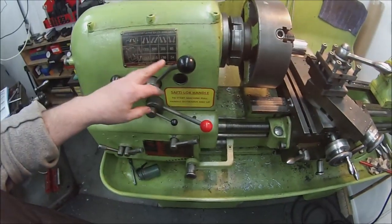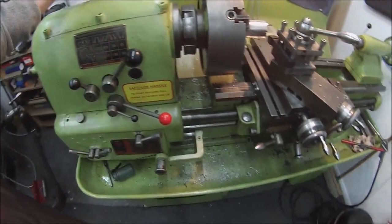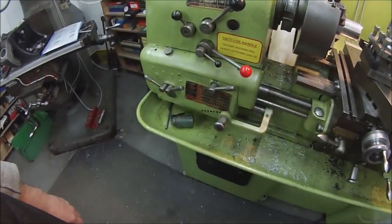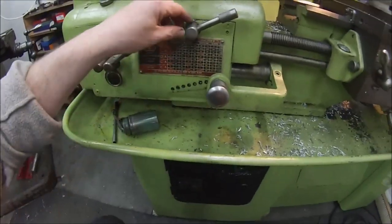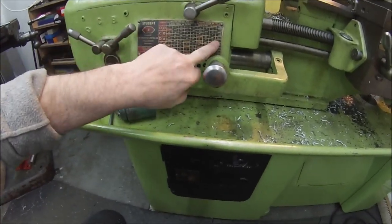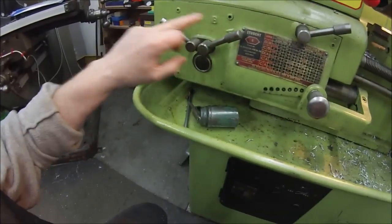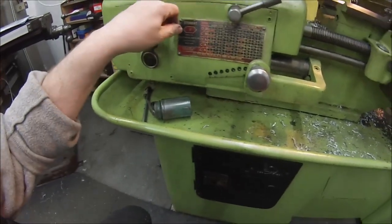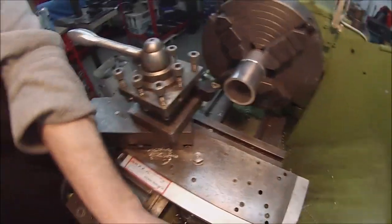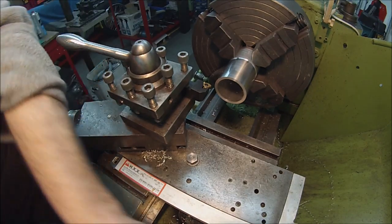Speed is set at what we're on, that's over there, 130. Both my handles are that way at the top there, so I'm on 130, plus I've got the variable speed as well. And our thread cutting gearbox is set on English on that lever, and we're on that line, cut that column there, 16 TPI, which going along there, D and A. There's our other box there set to D and A. So I'll do the usual with the threading dial. And we'll get a thread put on this.